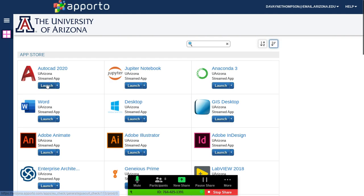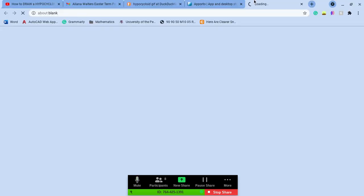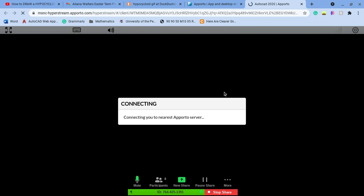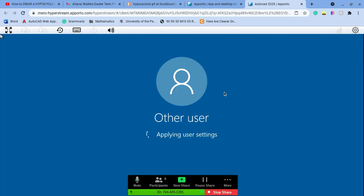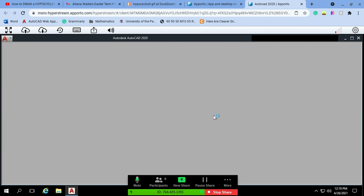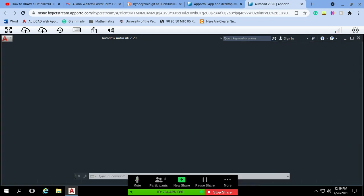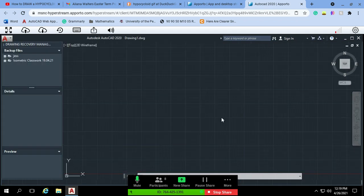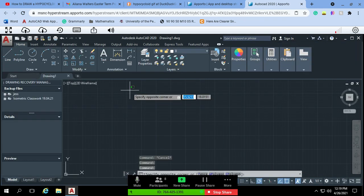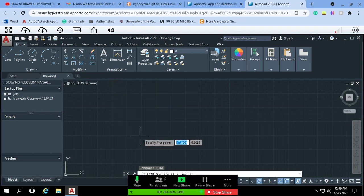Alright, let me load up AutoCAD. There you go. I'm going to go full screen. So it is a software like Microsoft Word, for example, right? It's loading up. Alright, so here you go. This is AutoCAD, guys. If I wanted to draw lines in AutoCAD, I just type the command L-I-N-E. I draw a line.